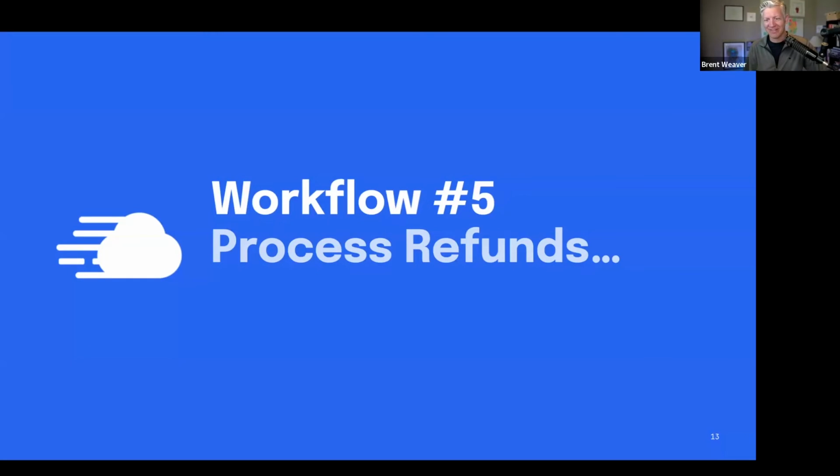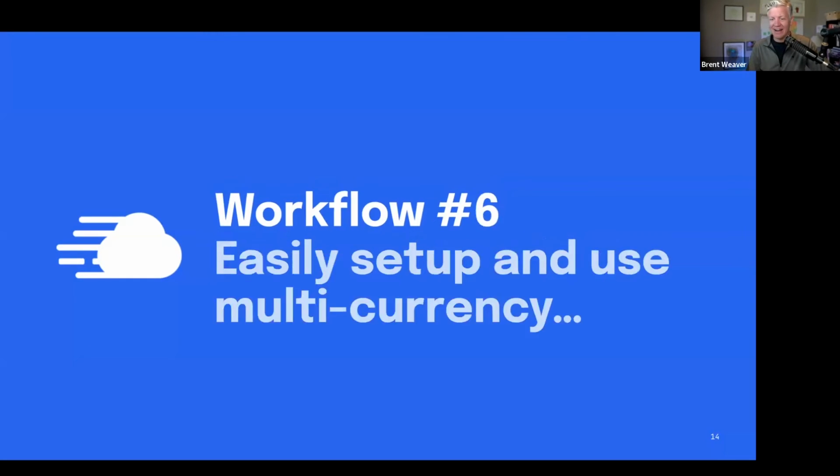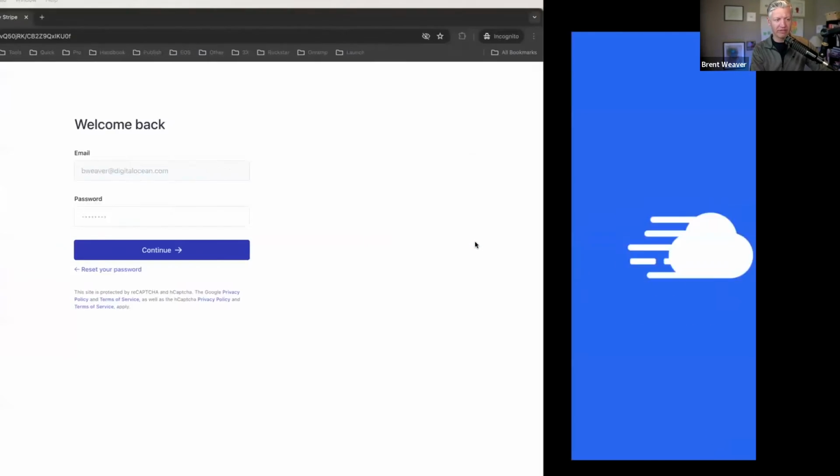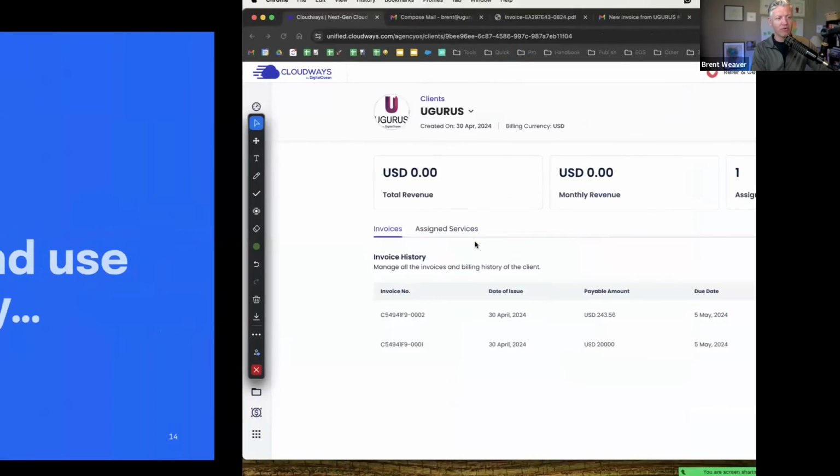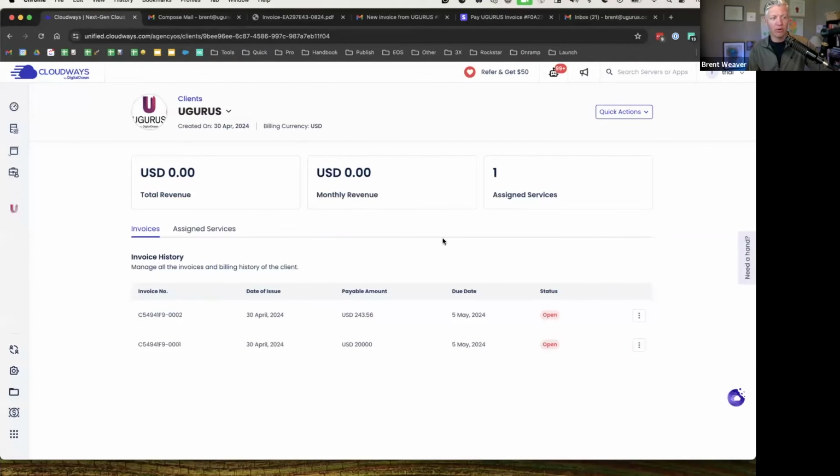Okay, perfect. Awesome. And then those easily set up and use multi-currency. As we mentioned before, a lot of Cloudways customers, we know, are a very international user base, not just based in the US, but we've got Canada, UK, Middle East, Asia, so many different countries that are currently using Cloudways.